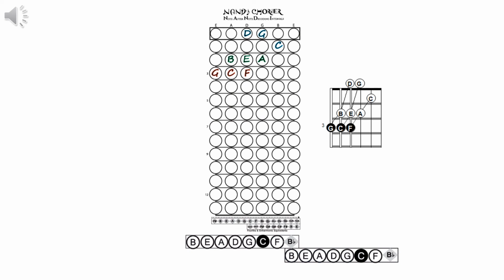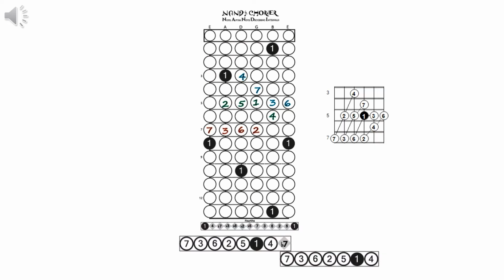The notes of the 3 remaining triads, G major, C major, and F major, can be viewed as layers of fourths as well. The roots are G, C, F, the thirds are B, E, A, and the fifths are D, G, C. Let's try plotting the same chords using the intervals of the C major scale.